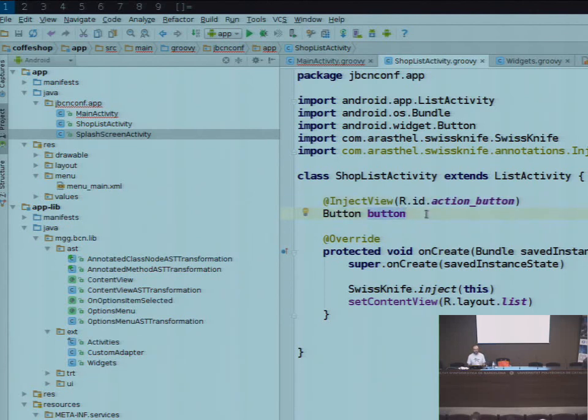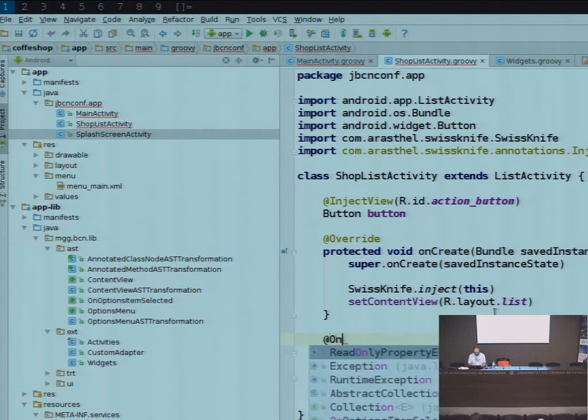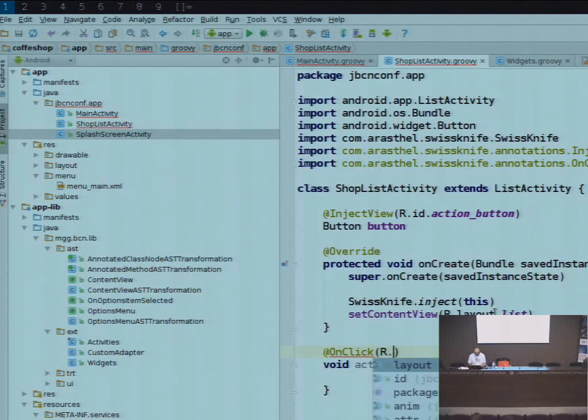This is not something new. I mean, Java developers have been doing this for a while. The library I'm using here is based on something that was created in Java quite a long time ago. But the thing is that the useful transformations that we saw in those projects are new ones. Okay, so as I said, I'm injecting that view if I want to trigger some action from the button. I can be using another annotation, on click, specifying which button I'm using, or I can be using a DSL, like saying when clicking that specific button, do this or do that.